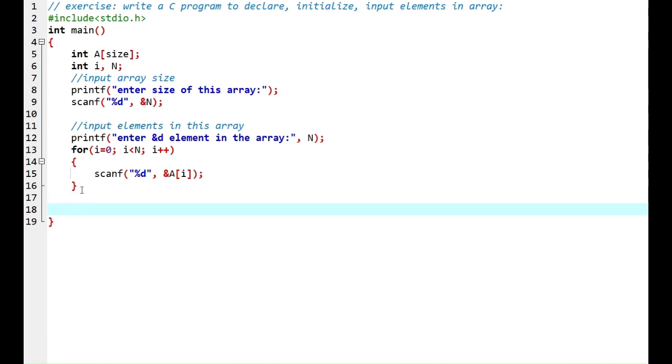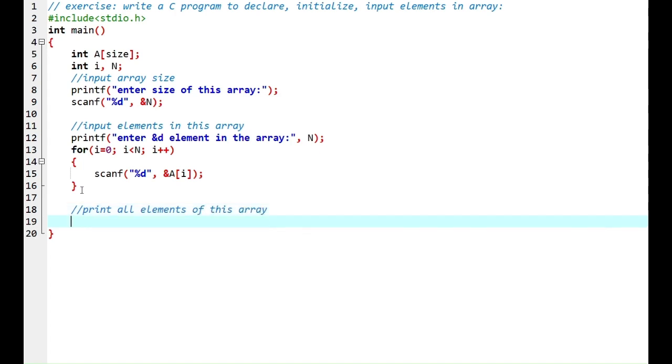Now, second step, I need to print the elements of this array. Let's see how to print all elements of this array. printf, elements in array are.